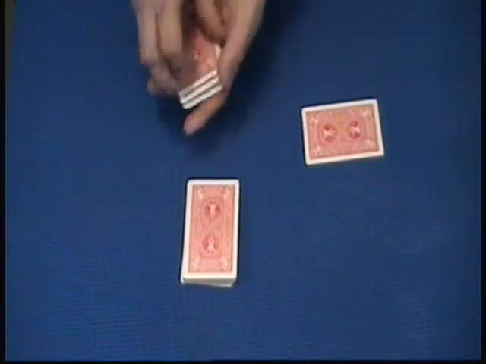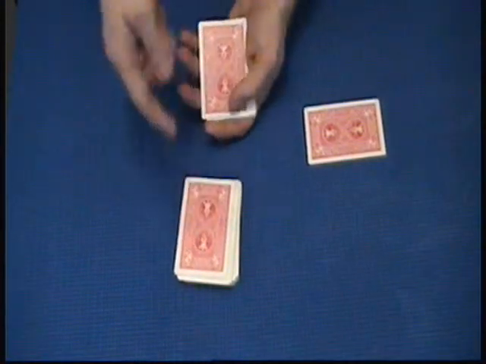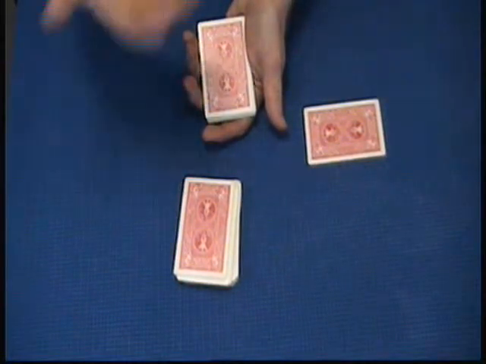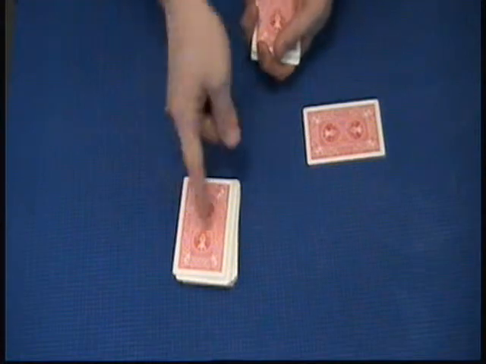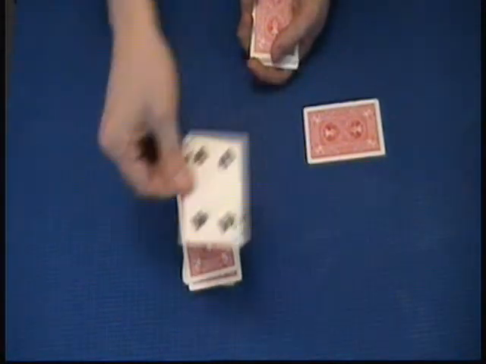And then I take this one, and then I say, we're going to take the top card of this pile and then count that many cards down here. Now in the event of a face card, remember an ace is worth 1, a king is worth 13, queen is 12, and jack is 11. So the spectator then takes this card and puts it face up, which is a 4.